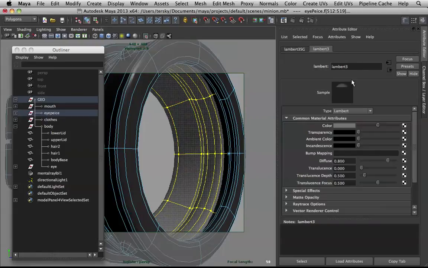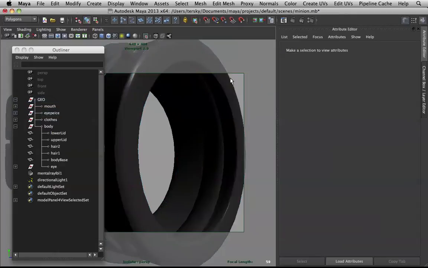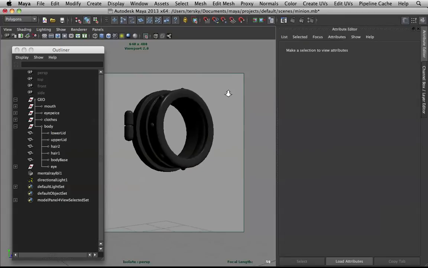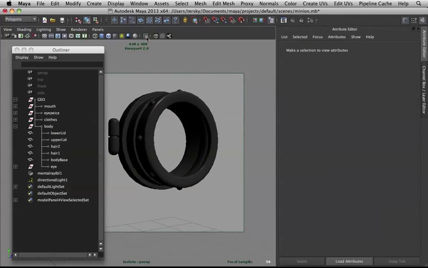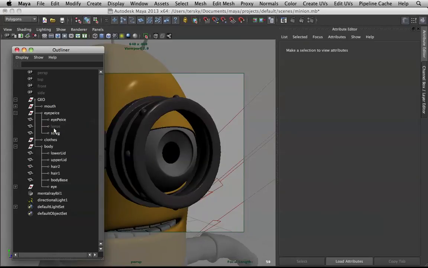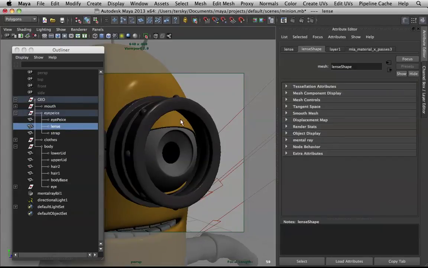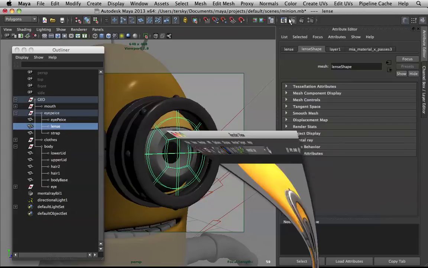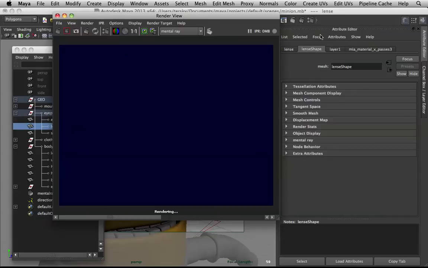And this Lambert we can just bring down right about here. Yeah, because we don't want it to reflect inside. And yeah, that's a cheat. That's a nice cheap trick to make it work. And now we have to bring back our lens. So do Shift H and the lens will come back. Then render this out.